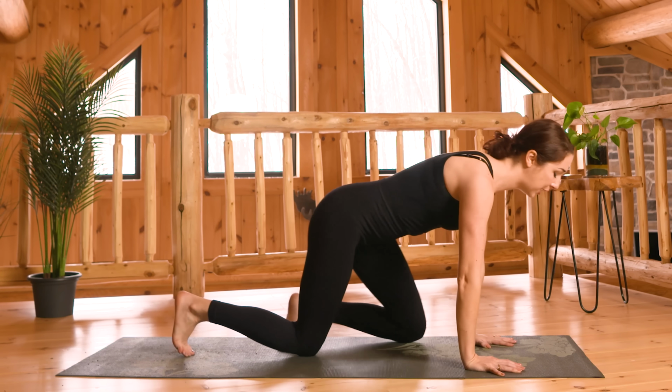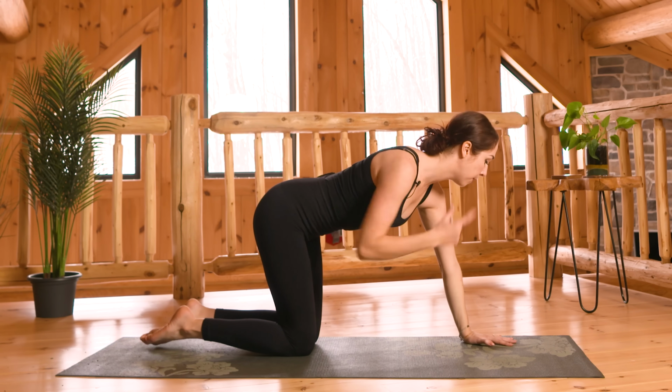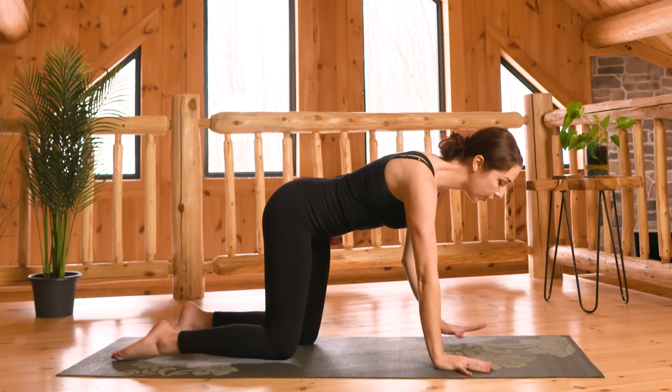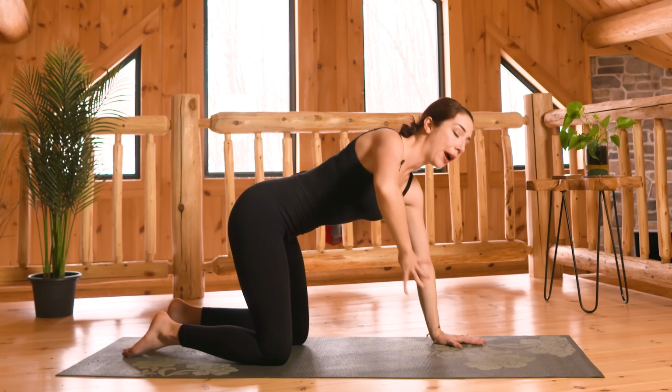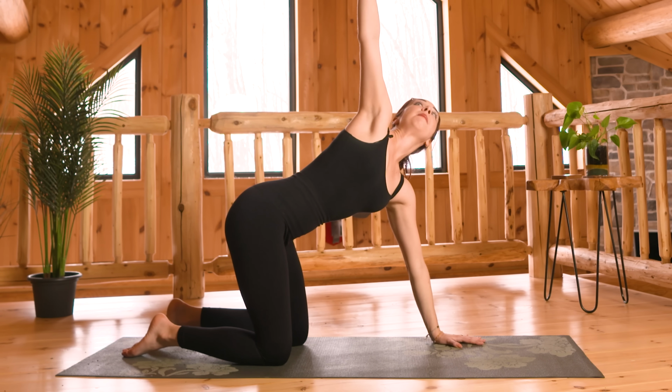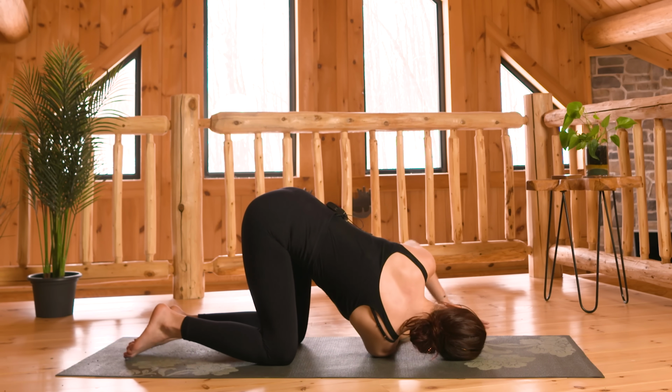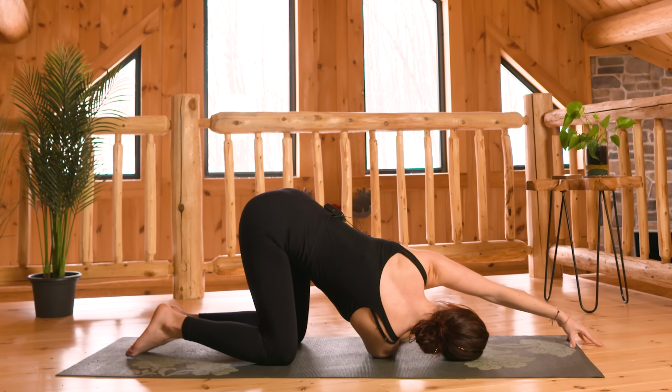One more little opener here. So we're kind of just working our way down, starting from the neck into shoulders and now upper and mid back for thread the needle. Right arm stretches up to the sky and then reach your arm underneath you, shoulder and ear down to the floor. And you might stay up onto your left fingertips, or you can extend your left arm straight.